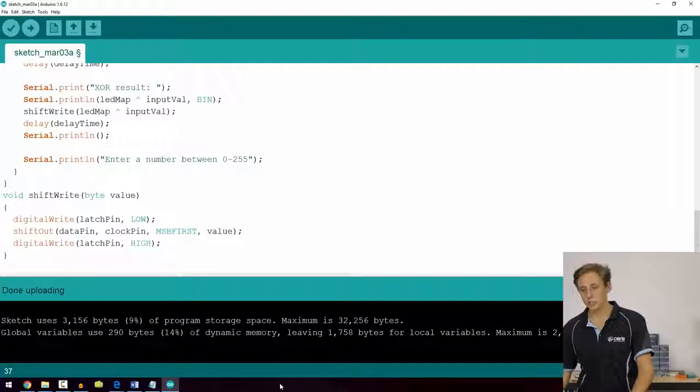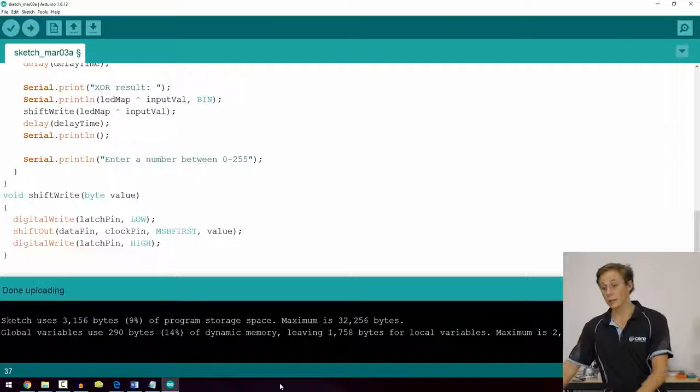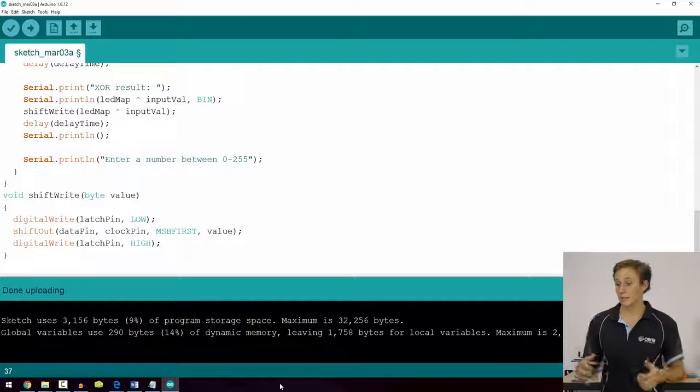And so we'll scroll down here, and in shift right you see it takes one parameter, gets passed one argument here, and digital write, this is how we use the shift register. It's really simple. We simply pull the latch pin low to say, hey, we're sending some data, be ready to update.